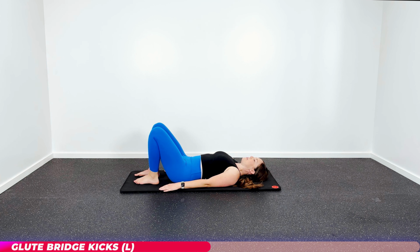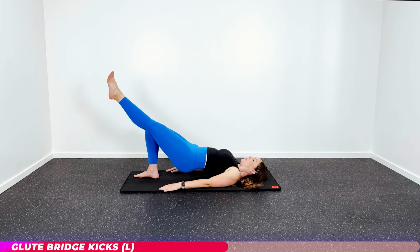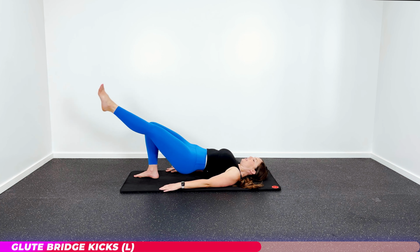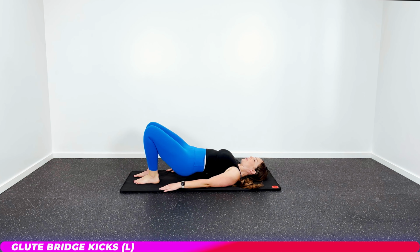So let's go back up into a glute bridge. Here we go. Let's do five more on this side. One. Great job. Okay, bring it down.